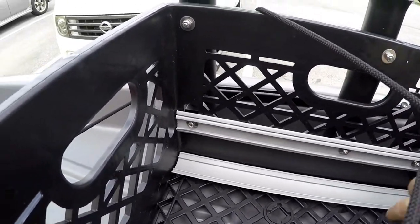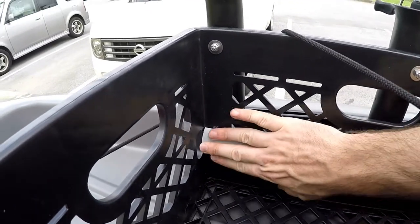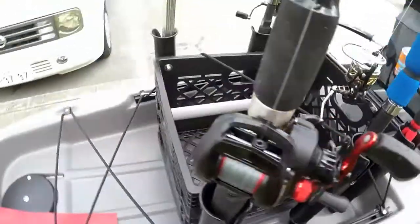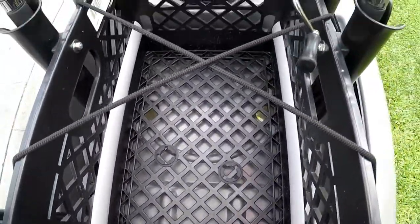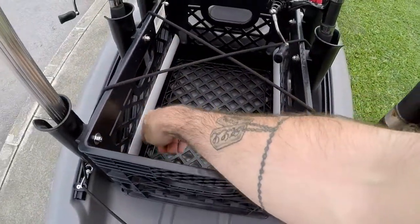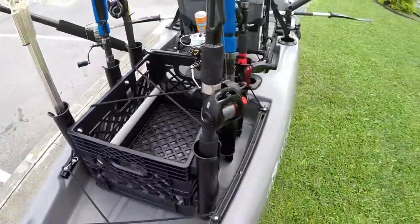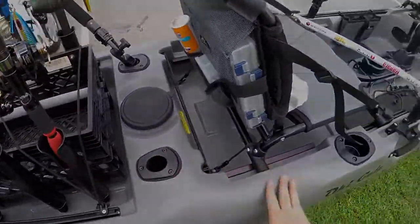And I think what I end up loving more than anything is I can keep the cover and put it right back on. It covers up those bolts nicely, and it gives a little bumper rail on the inside of my crate. So it's really good. Hopefully it won't block anything. If it does, I could probably just cut little channels out of it and use it as a guide. But it should work out really well. I'm excited to get on the water.